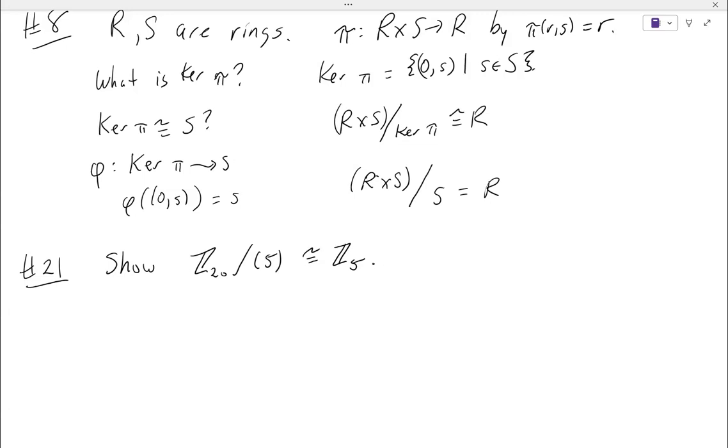Now notice, the thing that's on the left-hand side is a set of cosets. Rather than trying to first figure out what the quotient ring looks like, and then figure out a well-defined function from the set of cosets to Z mod 5 that is 1-to-1, onto and a homomorphism, let's ignore the factoring part, the quotient ring part. Let's just look at Z20 and Z5. Okay. Let's first find phi from Z20 to Z5. Let's do that first.